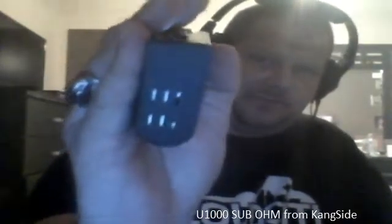But I'm liking it a lot. Getting a little warm. But if it gets too hot, it'll tell me, hey, I can't fire. It's too hot. But it's not too hot at all. I tell you what, I had a Sigelli 100 and a Sigelli 150, and they both got really hot just with this atty on there. And this is not getting hot at all. It's got those nice vent holes on the bottom as well, just like the other mods I've seen. But at least that's a plus for me, as long as it has that venting so it can vent from the bottom.